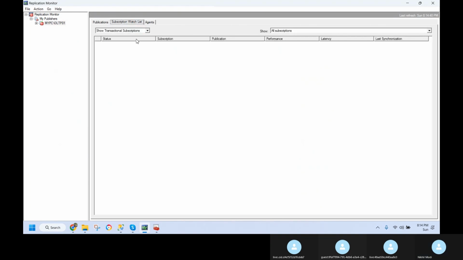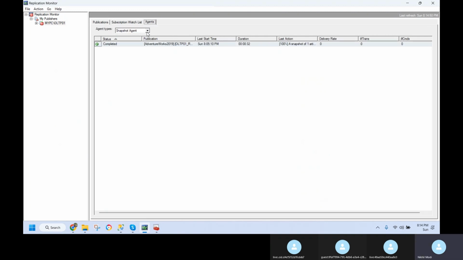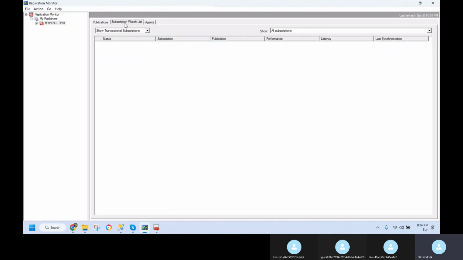It specifies all the distribution agents. The log reader agent and your snapshot agent you will see in the agent tab, but the distribution agent you will see in the subscription watch list. And I go to snapshot subscription because my replication is snapshot, and I see this error.